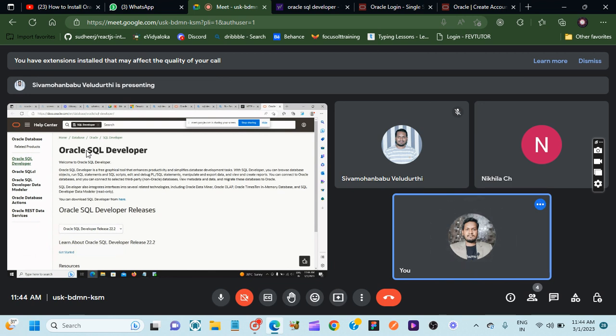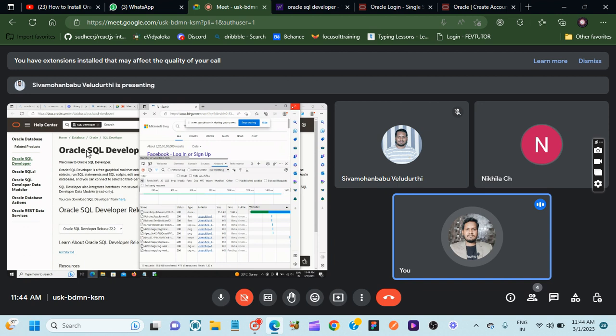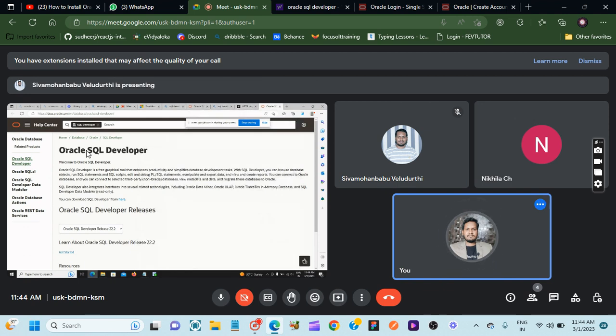See, I'll just explain one thing. We have different types of databases. It's not only Oracle. The companies, the clients, they are using some other databases. So you keep the database linked, and then you will get some resources. You will get some data in the dashboard. That is also one way. You can work not only with Oracle databases, but also with different types of databases. So it is also possible.